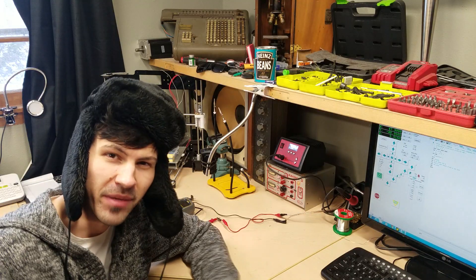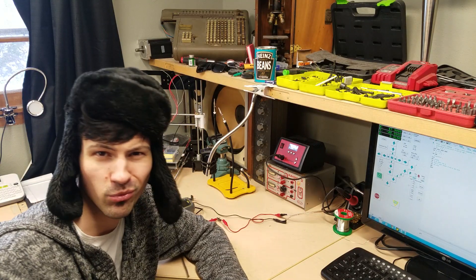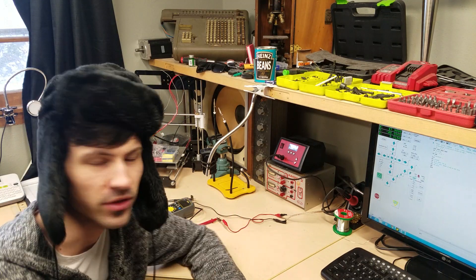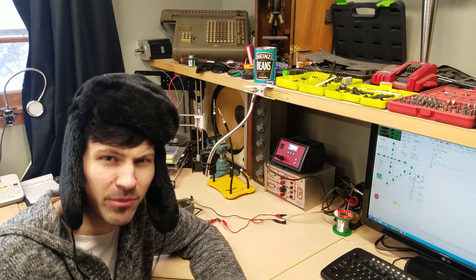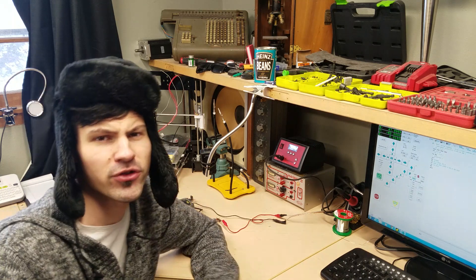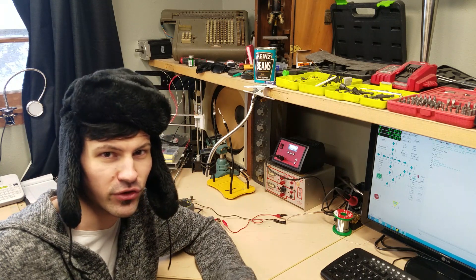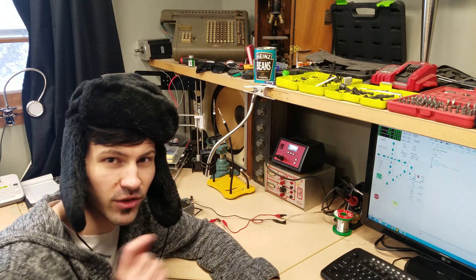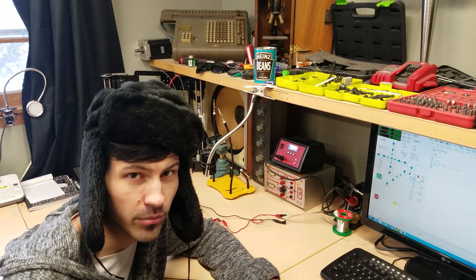That footage looked pretty amazing, didn't it? The funny thing is, I was just wiping down my desk and attaching a couple wires to a power supply and checking the voltage. I think I may have just turned my CNC machine into the biggest time-lapse slider there is — maybe not, I'm sure someone's done bigger — but especially for such a small space, it's super overkill. I'm definitely going to be using some of these shots going forward and I think you guys will definitely appreciate it.